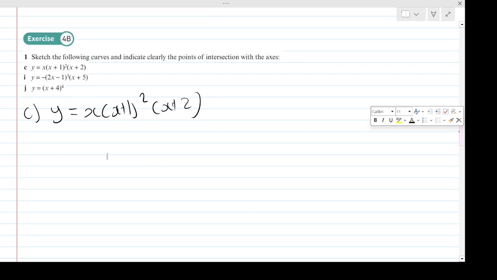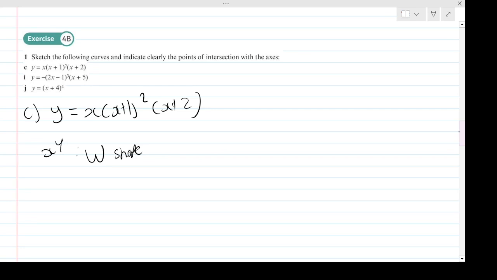Anyway, so what type of quartic is it? Is it going to be a positive one or a negative one? Well, if you look at the x to the 4 term, we're going to have x here, and then we have an (x + 1) squared. That's going to get x squared if we expand that. So x times x squared will be x cubed, times x will be x to the 4. So it's just positive 1, so it's going to have a W shape, as the coefficient of x to the 4 is positive 1.